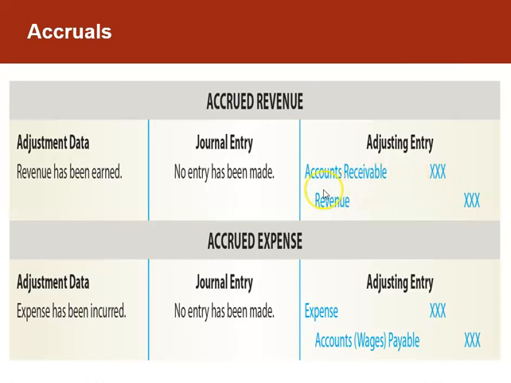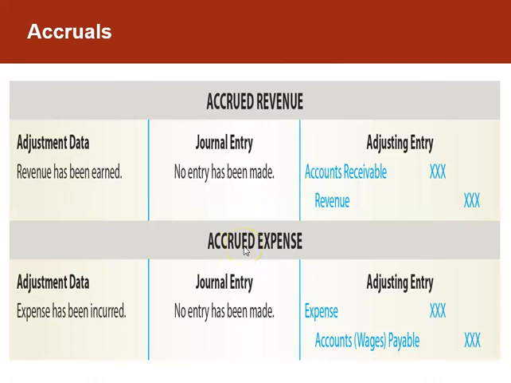Now, a very difficult concept for students is, why is revenue a credit? Why does revenue go up with a credit? Well, let's say that these three X's represented $500. That means these three X's represent $500. Our debits and credits must equal. Therefore, if we can accept the fact that accounts receivable of $500 is a debit, then revenue is forced essentially into being a credit for the same $500.